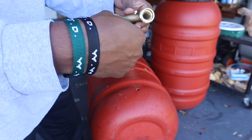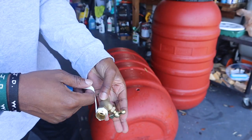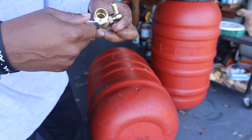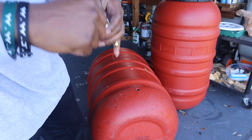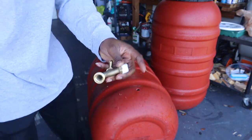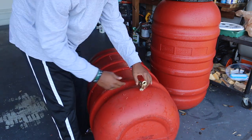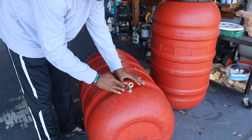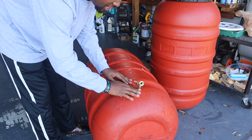We'll use the same plumber's tape on the threading of it as well. I see plumbers do it, so I figure, hey, you should do it too, right? Whatever they do it for. I don't know if it makes them look fancy. If so, cool. It's making me look fancy right now, except to a plumber. All right. Now from here, we're going to do the same thing, which is screw it in. Boom. Now we have our exit point secured and locked up.